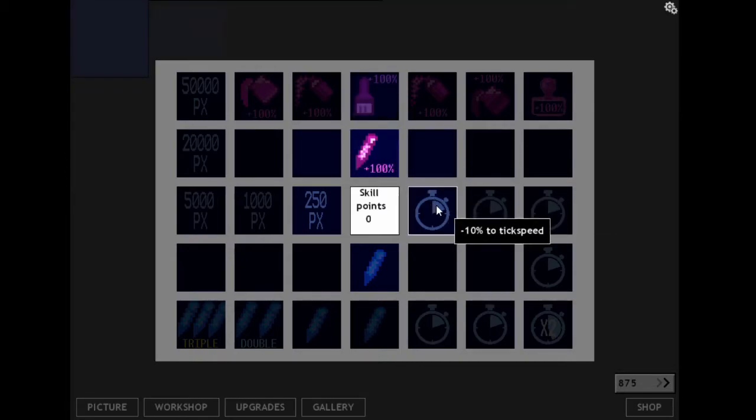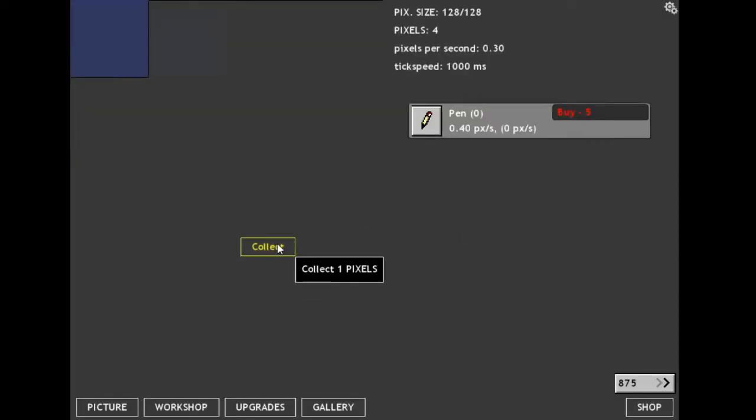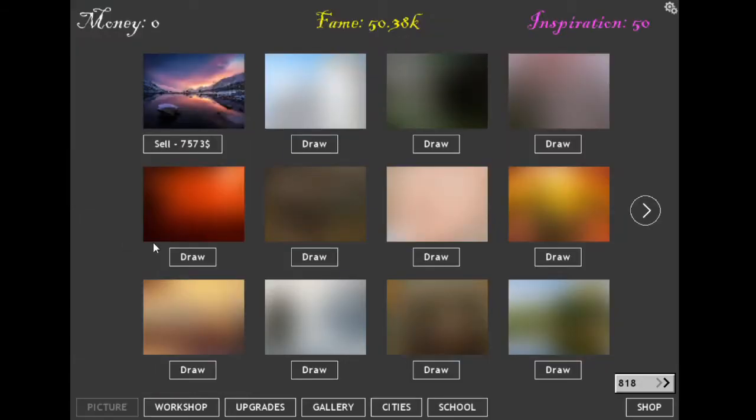Now what I have been doing is the first one I've been going down to tick speed, and then after that, because I'll have enough money, I'll go to pens. As I said, it's up to you whether you do that or not. But I'm gonna come back when I finish this painting and we'll go from there. Okay, so I'm almost done with this picture. So yeah, get picture, there we go.